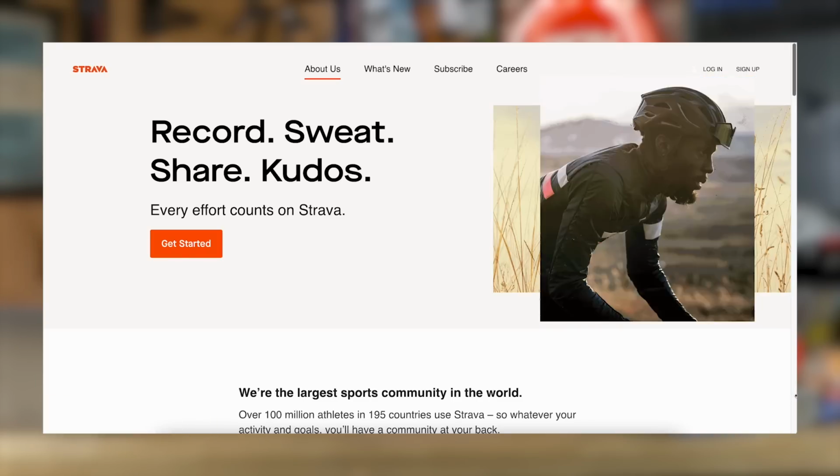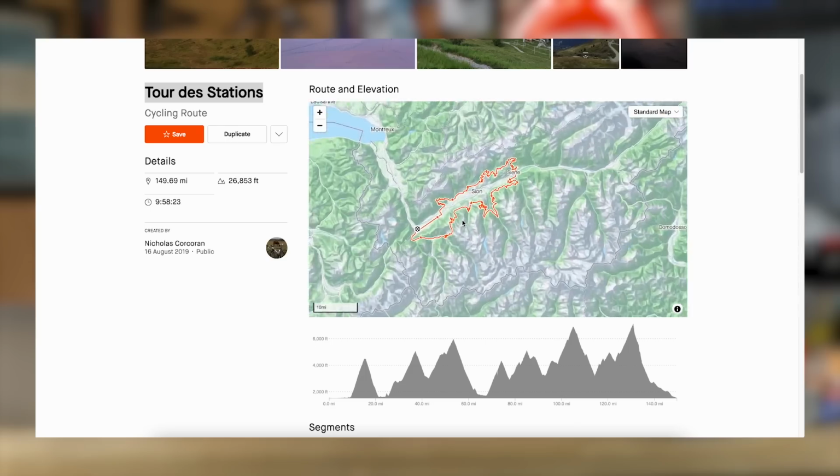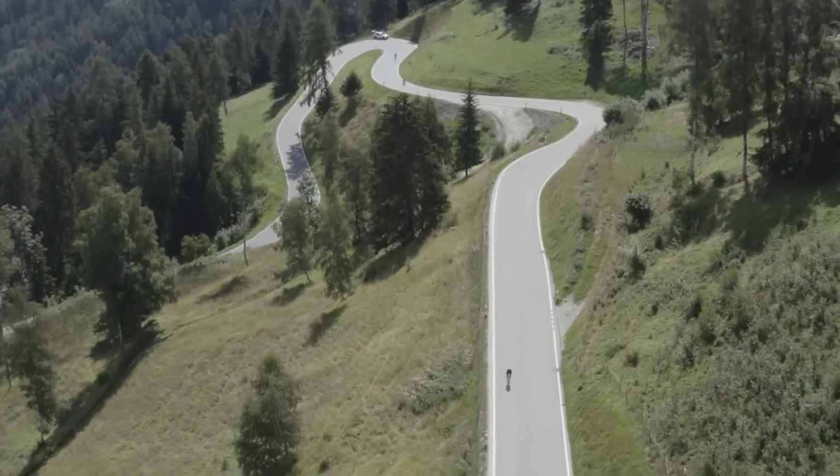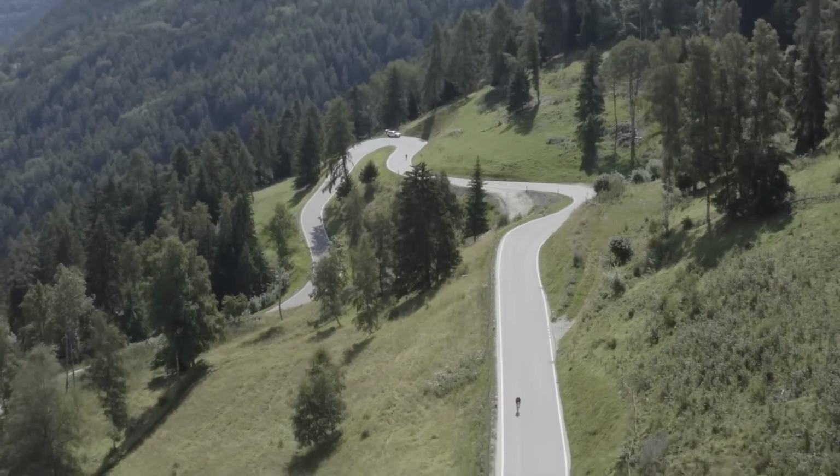I've actually used the mapping thing this week to map out the Tour de Station Ultimate 1000 route that I'm doing on the 1st of August. We've done the Tour de Station before. I've done it, Connor's done it. It's hard enough as it is: it's 250k with an Everesting in it. That's actually outrageous. This one, the Ultimate 1000, is 1,000 kilometres with 26,000 metres of elevation, so 3 Everests in a single ride. Oh, you chose to do this?